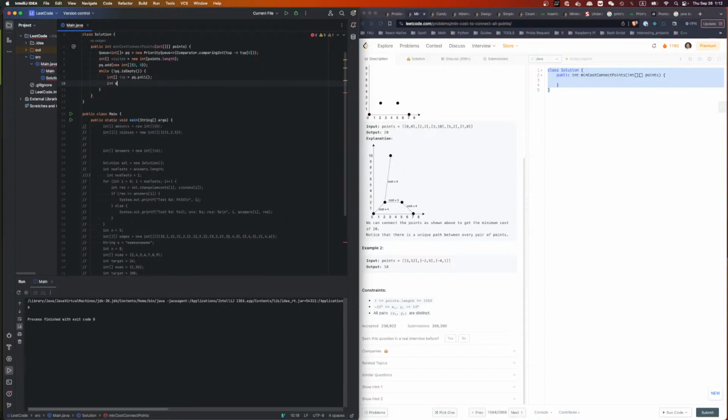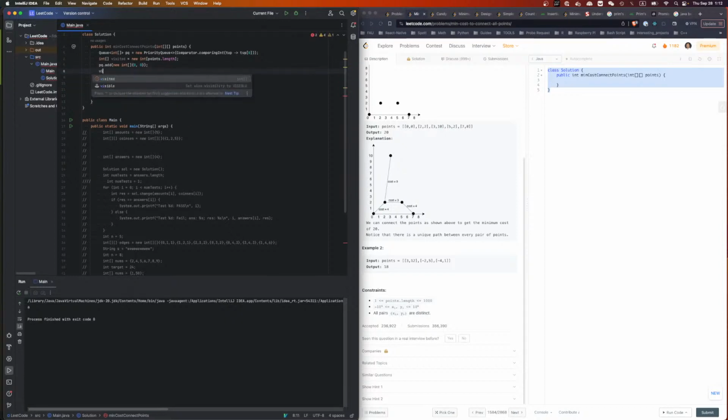So weight is tuple 0. Index is tuple 1. I would call it i. And visited 0 equal to true. Yeah, let's go boolean.